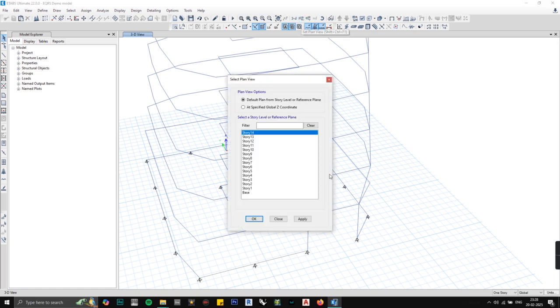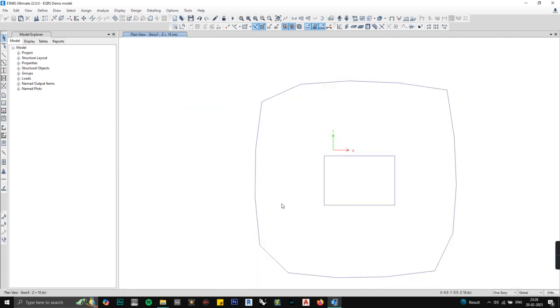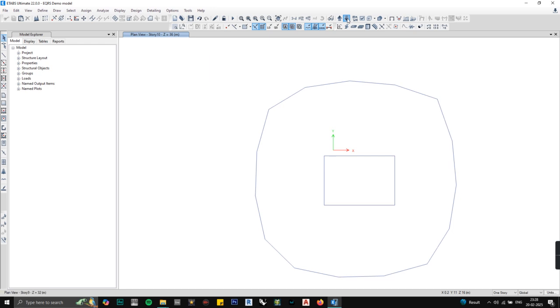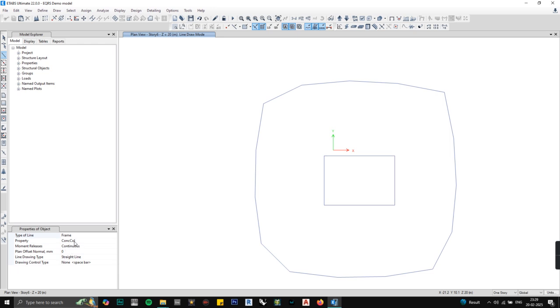Beams, go to plan. That's very much like ETABS. Sorry, very much like Revit. If I go to any floor, with this arrow button, I can navigate different floors. Okay, so if I go to any floor, I go to beams. Make sure this is not conc col. We are drawing beams, so conc beam, and then you can start triangulating, or if it's a straight.